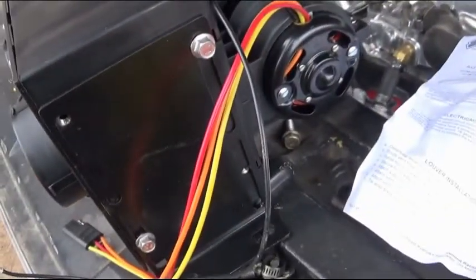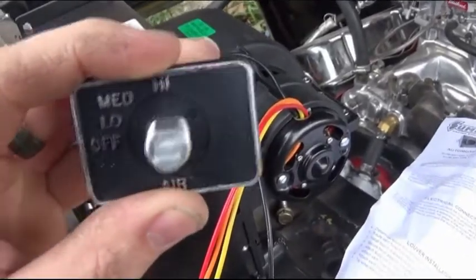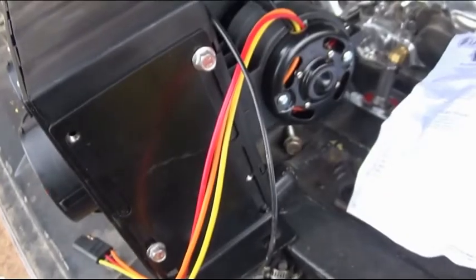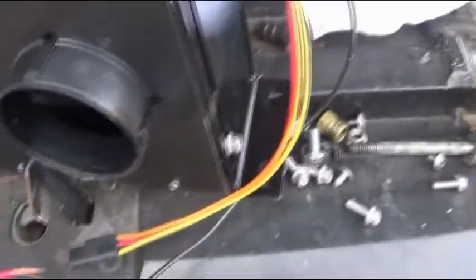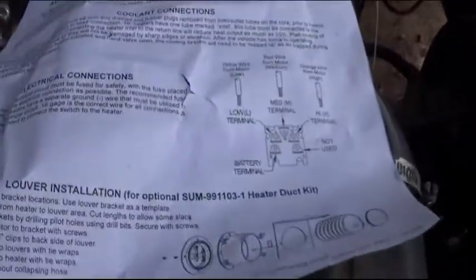If you go with a classic look, it actually comes with this old school dial control, so it'll go in with a lot of older style cars and blend in. It comes with its wiring harness already. It's pretty well labeled and going to be easy to go by, so it should be a pretty easy install.